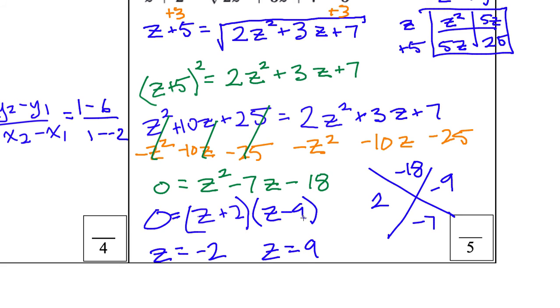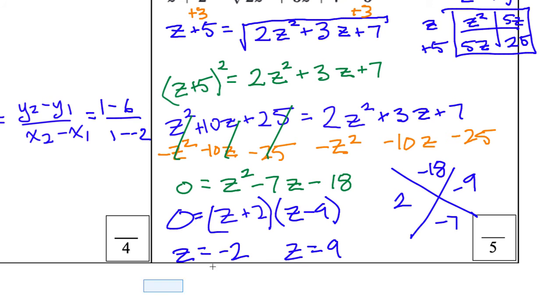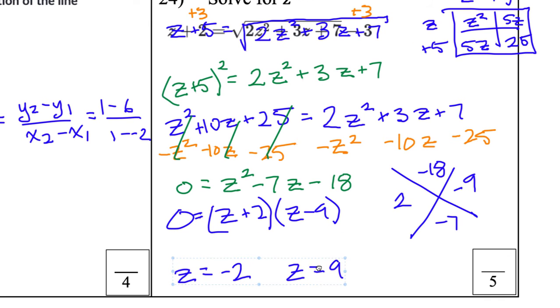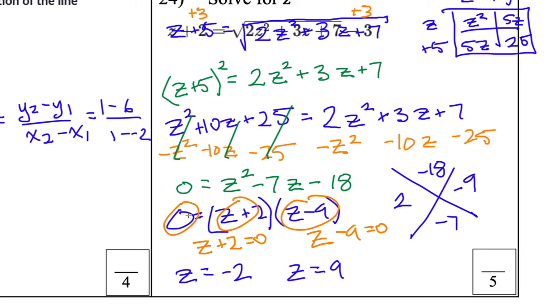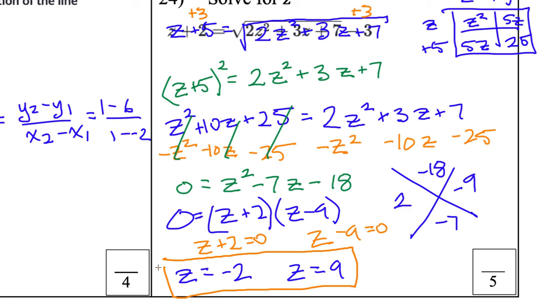What I'm really doing is skipping a step. If I move this down to show the step that I skipped, I'm really saying that this z plus 2 has to be equal to 0, and that this z minus 9 has to be equal to 0, because this could be 0 or this could be 0 in order for them to multiply to 0. I'm using the zero product property, and then I get my answers, I can box them, and I'm done. That had a lot of work, and that's why I'm going to probably make this one more points, not just 4, probably add 5 or something.